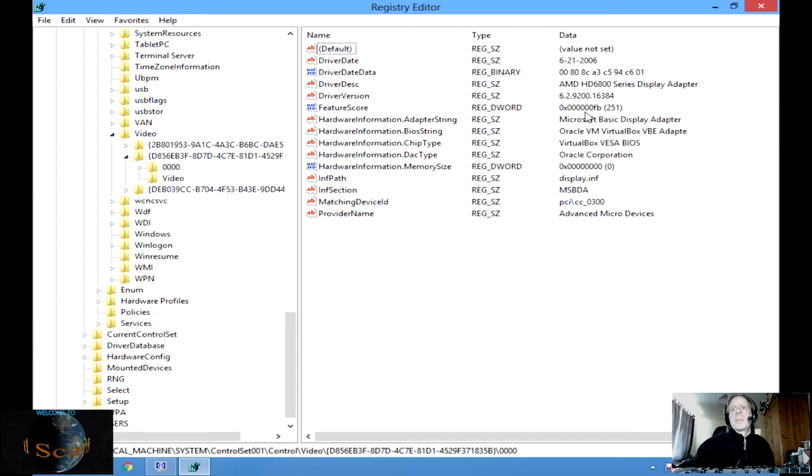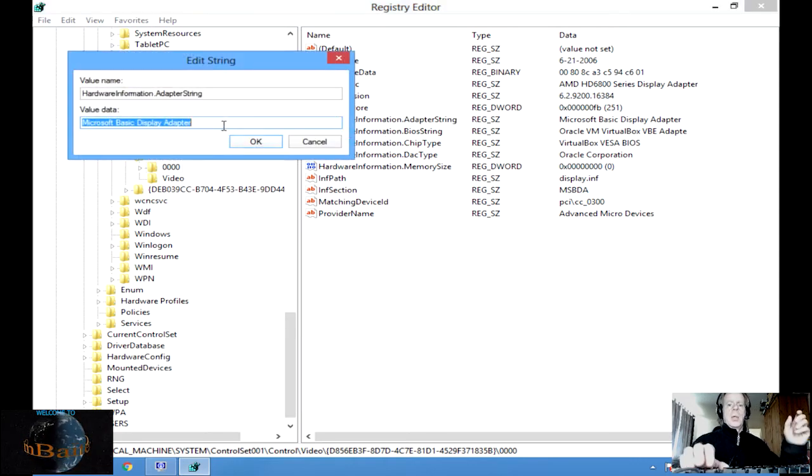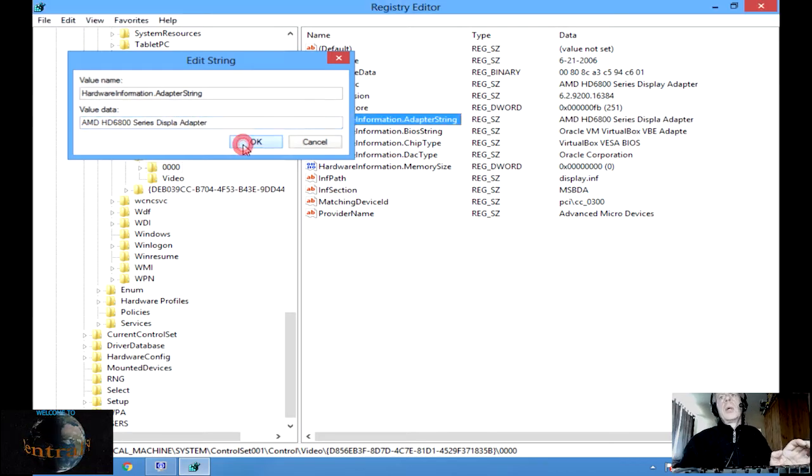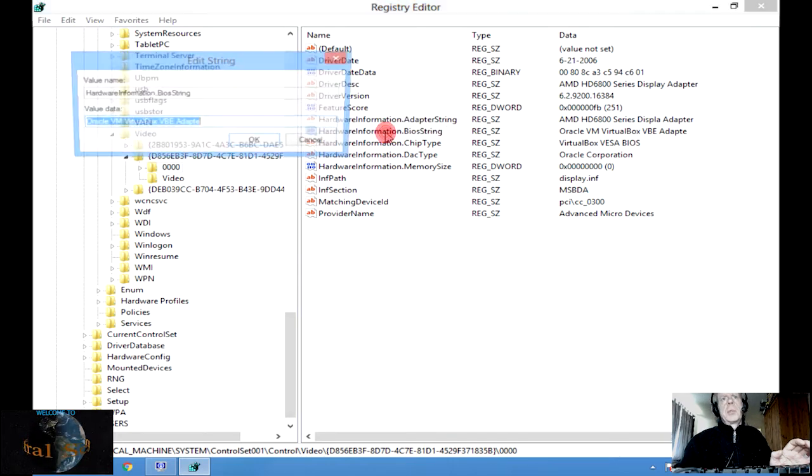So what we do, we change the adapter string. Adapter string is the AMD HD6800 series. Even my atrocious spelling again. Display adapter. Let's change that one. BIOS string.